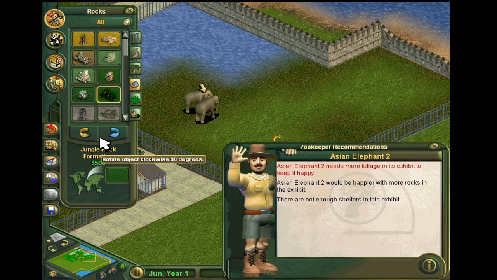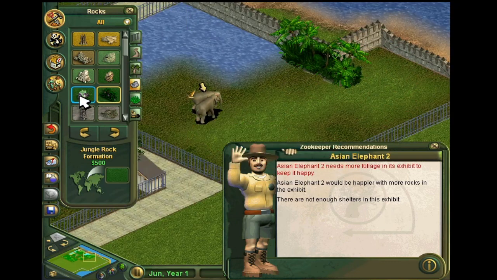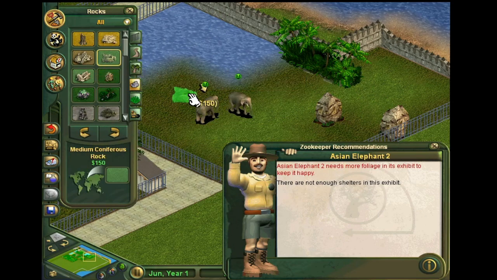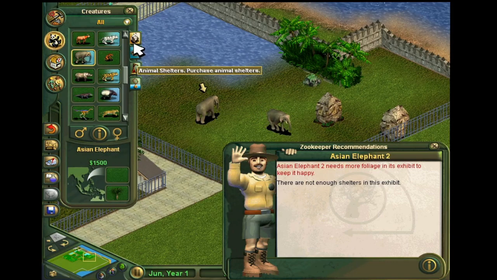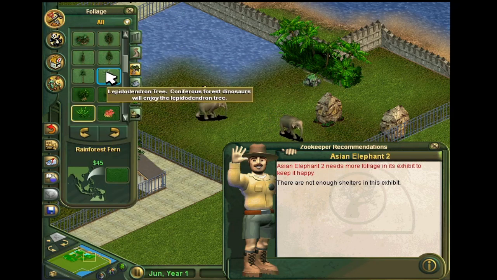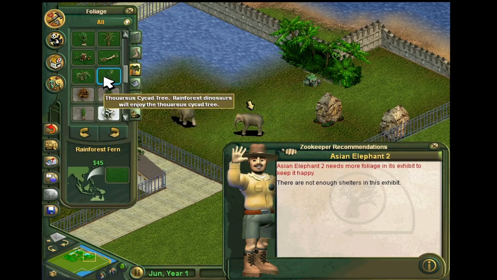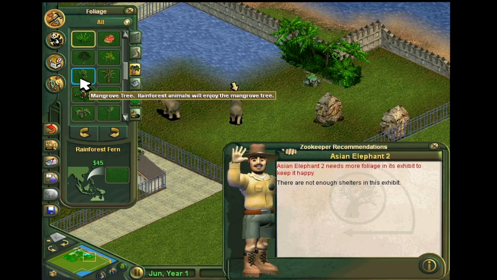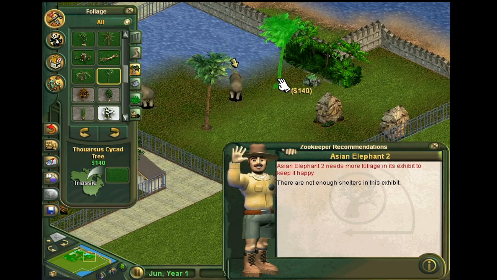Got a new one, pink. Nice, I'll make them like a little area back here for, nice. They like some trees too, what do they like? They like the foxtail palm. Let's see if I even have one of those. Do not. No foxtail palms. That's okay though. It's close enough.